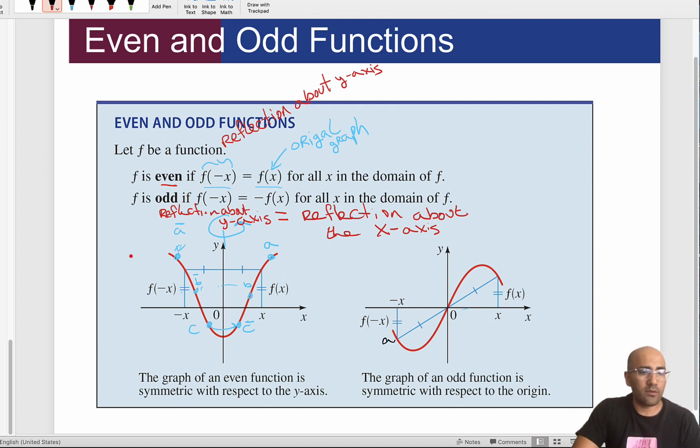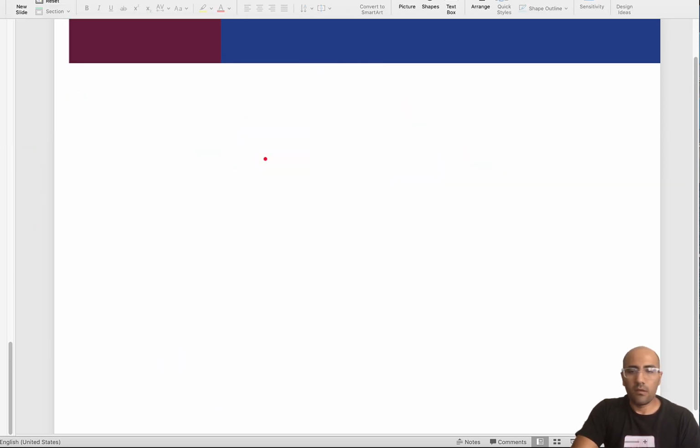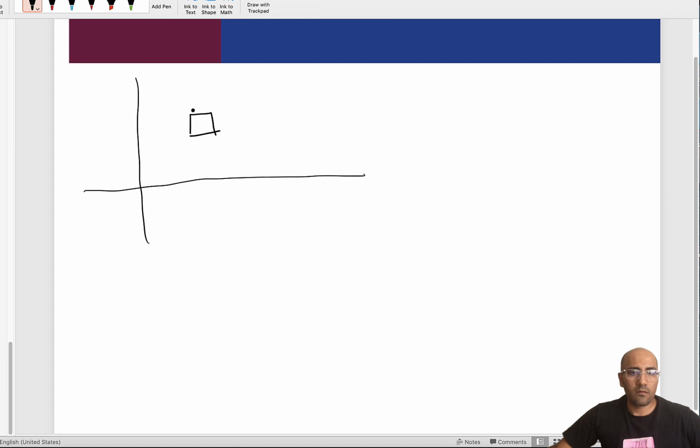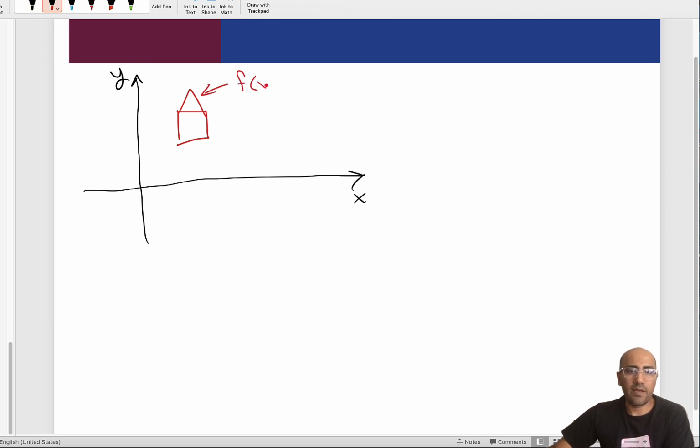So again, let's do a quick little example of what that looks like, or what it doesn't look like. So let's look at a simplistic example. Let's just say we have a little house over here, like this, roughly speaking, in quadrant 1. Oops, let's put it in color, a little house in color. So here's our little house. Right, that's my graph, that's my image. Here's y, here's x. So this is the graph f of x. And I know it's not an actual function, but for this purposes it's fine. And pretend it's a pretty little box.